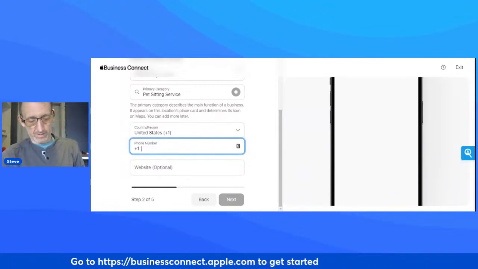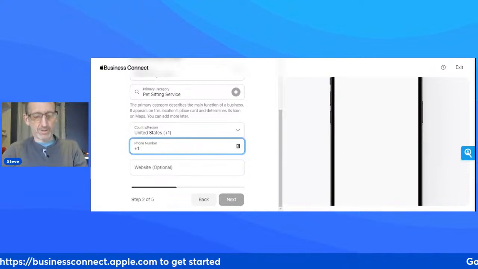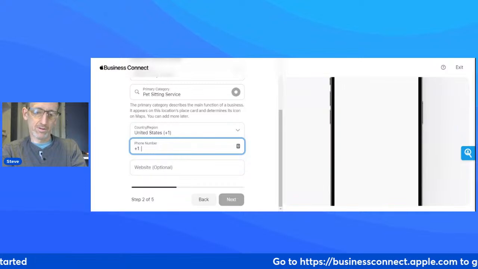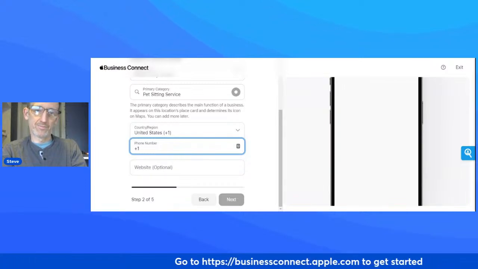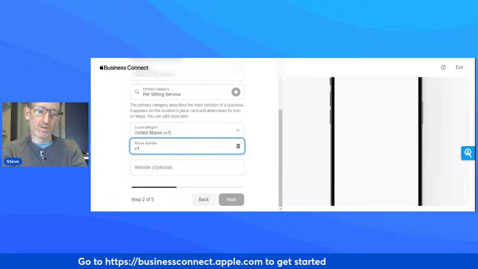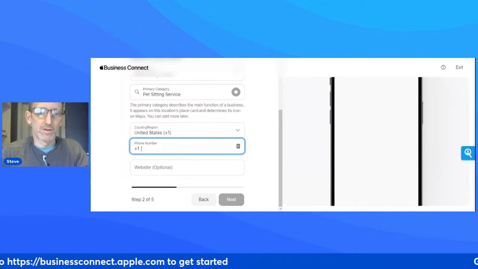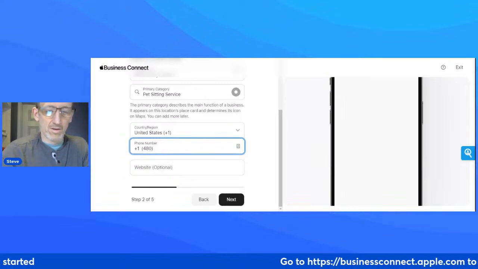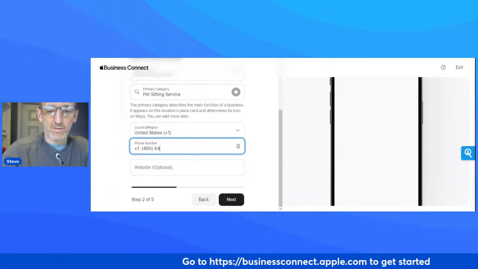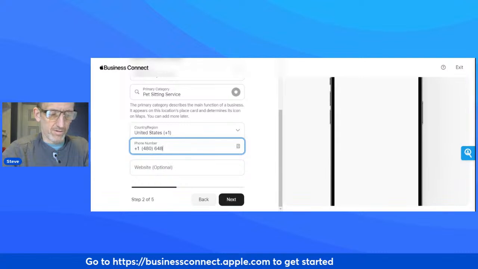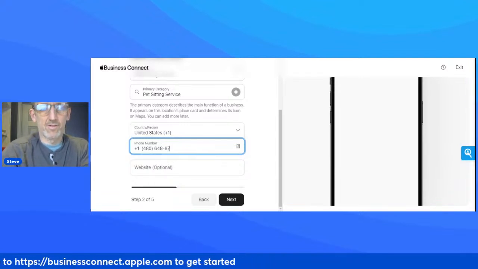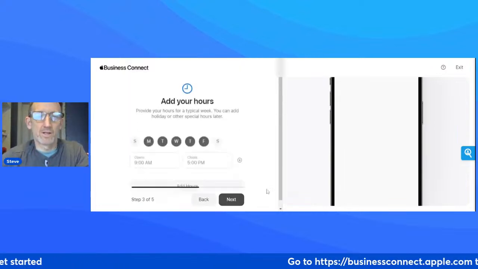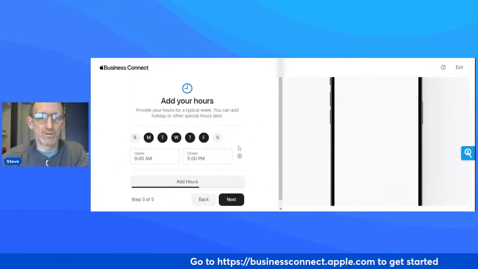And they want a phone number. I really don't want to put my phone number here. I'm going to grab a Google Voice phone number. Okay. 9766. Keep going and add your hours.